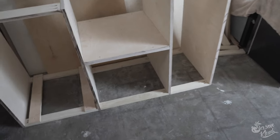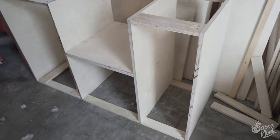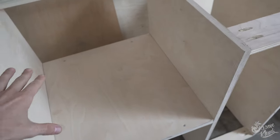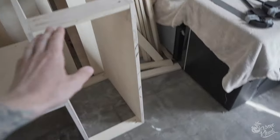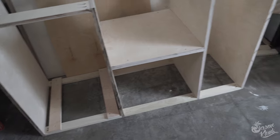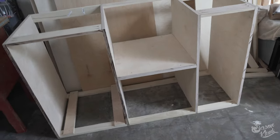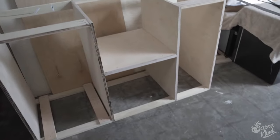Yesterday I started working on my cabinet for the kitchen, and this is where I left off. So my stove is going to be sitting here, my fridge will be under here, and then there'll be some drawers on this side, probably an open area down here, and then another drawer up here. So today I'm going to be working on the face frame for this. As you can tell, I'm not really doing step-by-step tutorials. I'm just kind of doing it the way that I feel like it's going to fit best in the van and then kind of going off that.